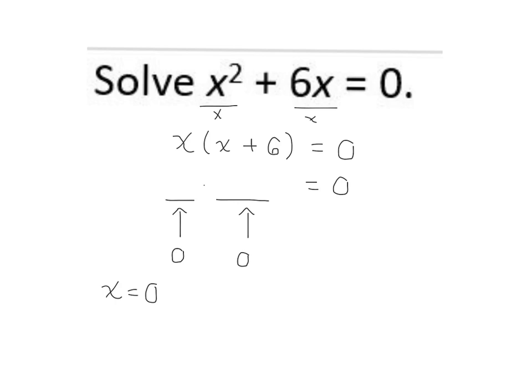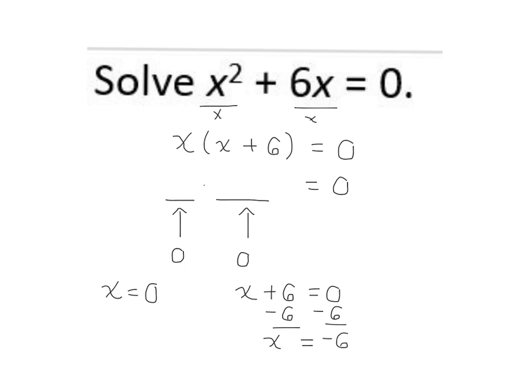So one solution is if x were 0. The second factor was x plus 6. We have to set it equal to 0 and solve for x. Ask yourself, what number can I add to 6 that will give me an answer equal to 0? And that, of course, is negative 6. The other way to think of it, if we want to solve for x, we have to undo the plus 6, so we'll subtract 6 from both sides of our equal sign. And we find that x is equal to negative 6.